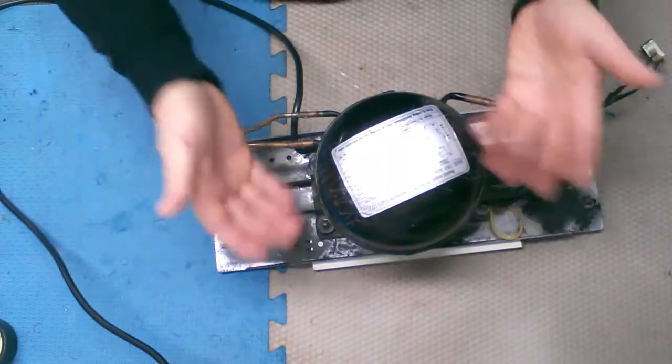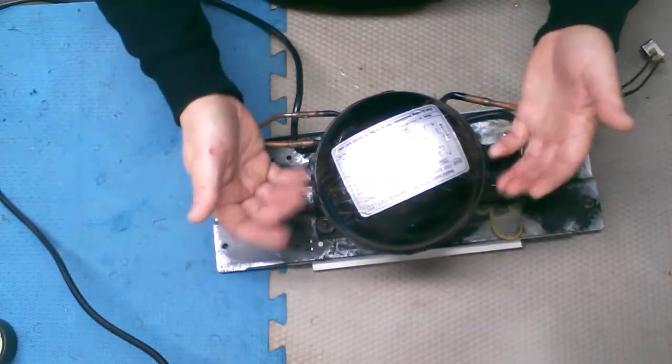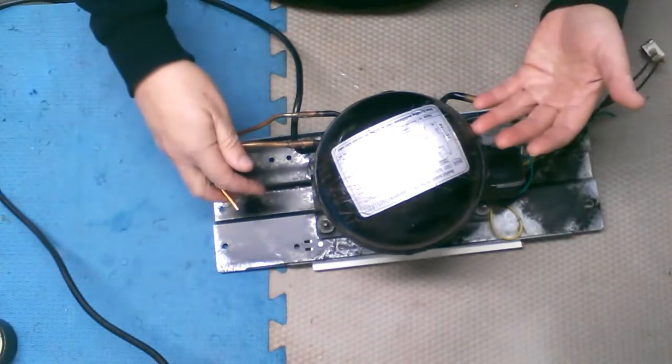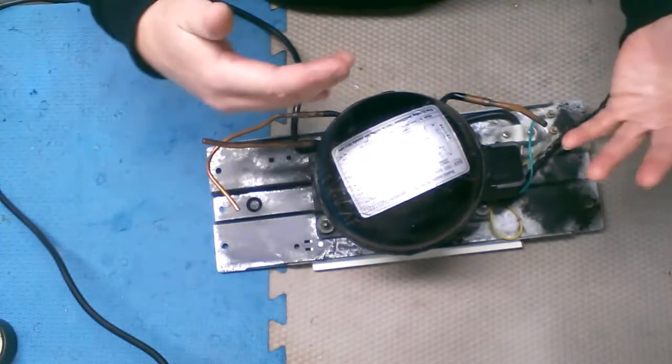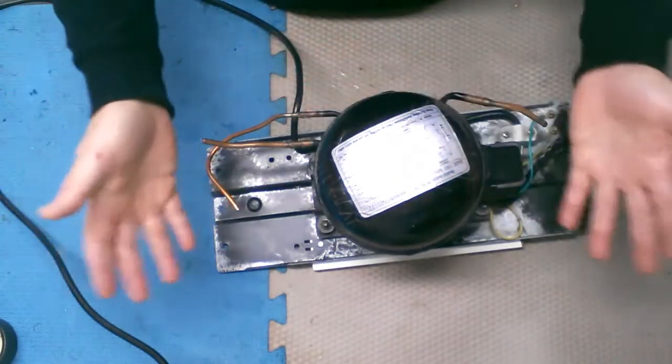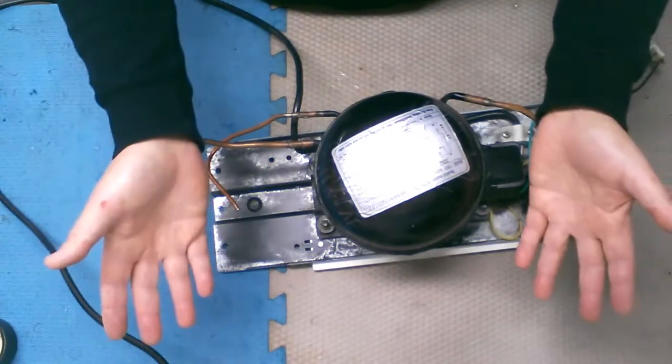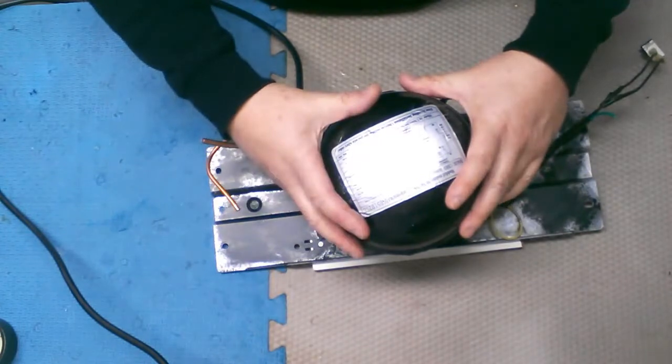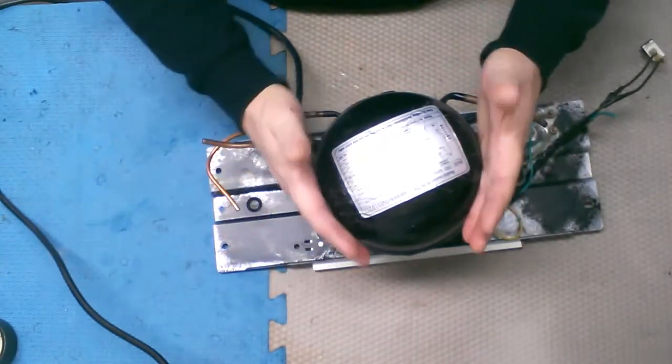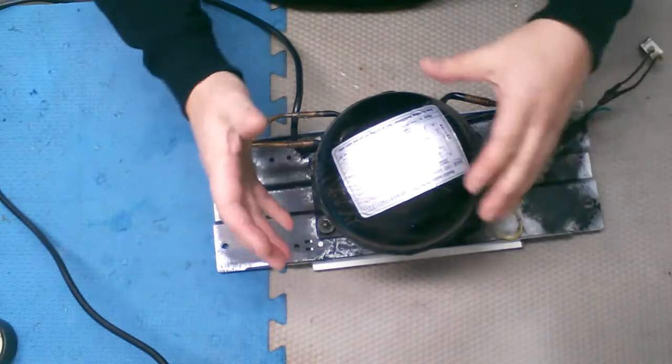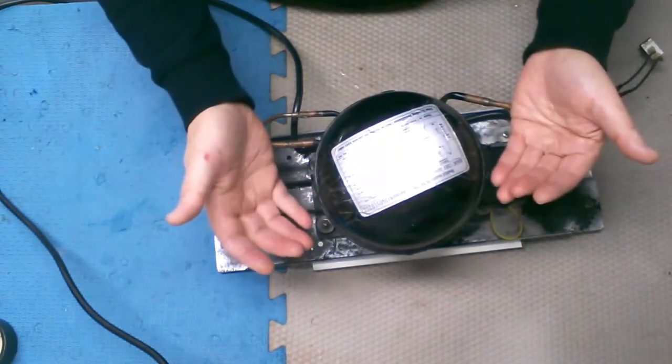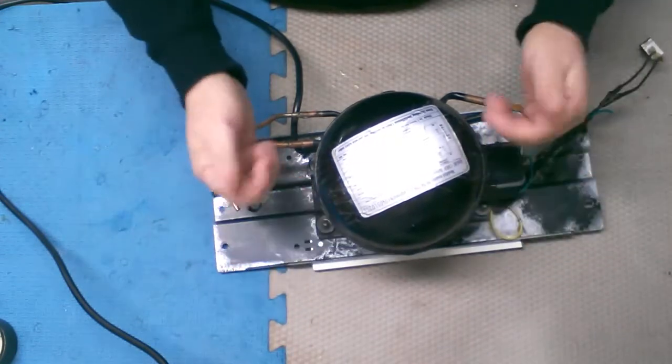So this is a simple, inexpensive way to create an ultra quiet compressor. If you have an old refrigerator that you don't need anymore, or you have one that has lost the charge and you were thinking of throwing it away and just left it there in the corner waiting for a day to throw it out, don't throw it out. Do this. Take it out, take it apart. You don't need the whole rest of the case or any of that. You just need the pump and the bracket and the electronics.